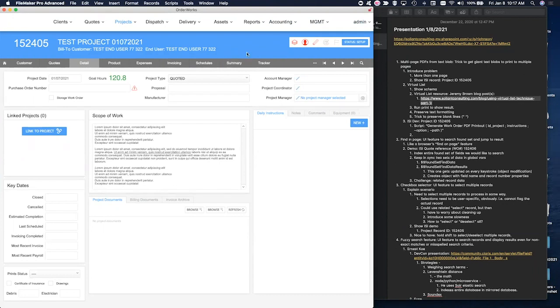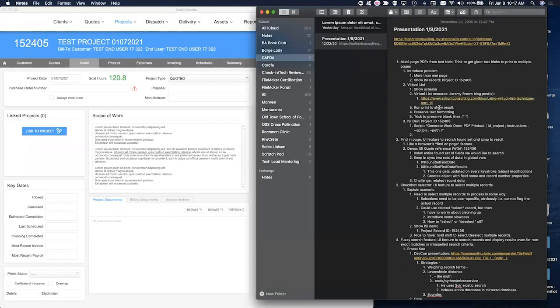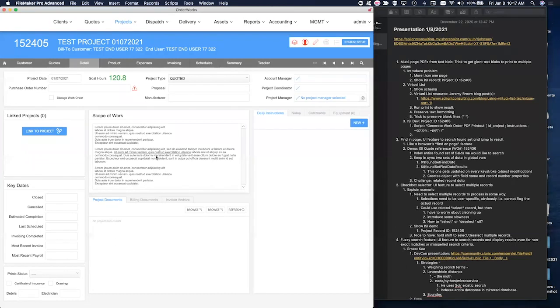So that's a pretty good link to give you an introduction. And virtual lists are really useful for reporting in particular. What I'm doing in this case is using a virtual list to slice this data into different lines, and then use those lines as different records.